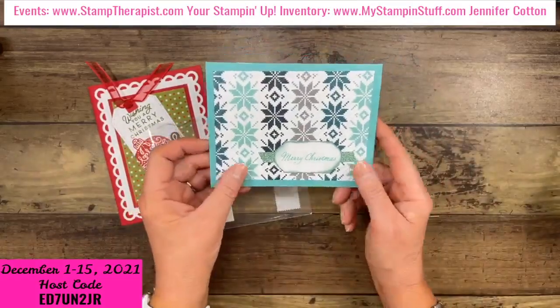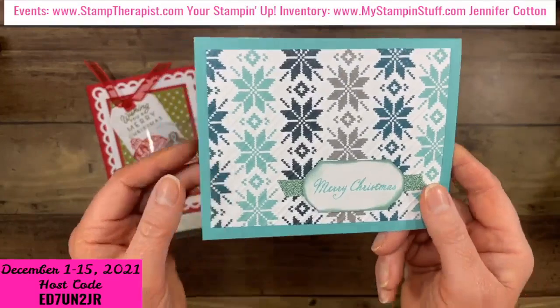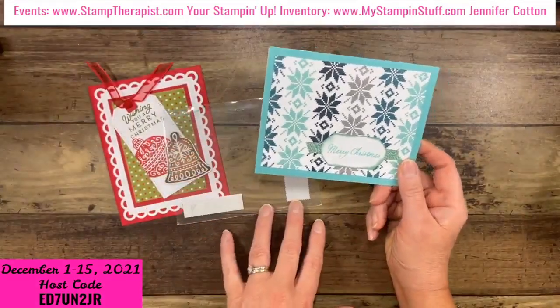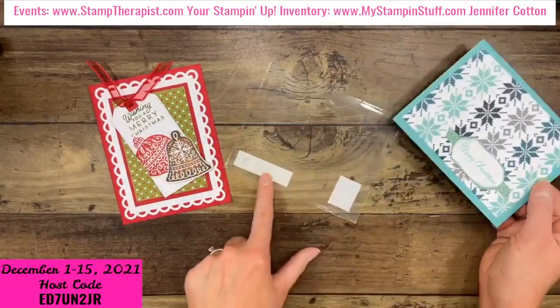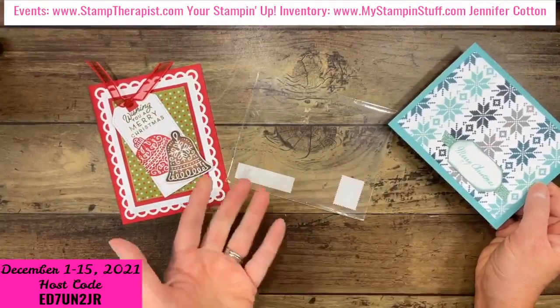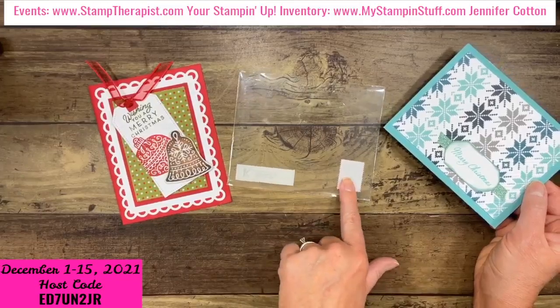Isn't that a cute card, by the way? It's stamped and then embossed. So double. And then she slipped it in the clear envelope. She put her return address sticker on the back of the clear envelope. And of course you always put your stamp on the outside so they can cancel it.